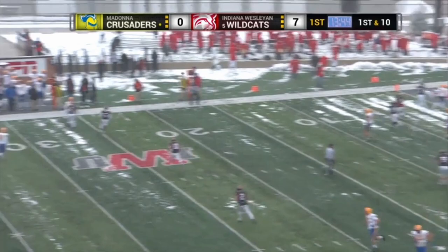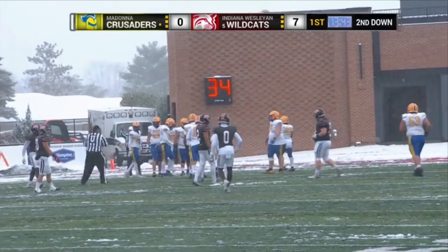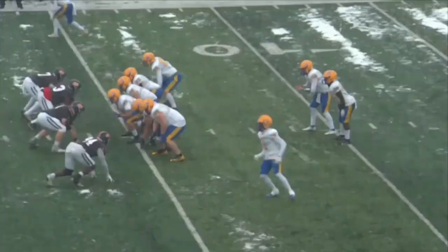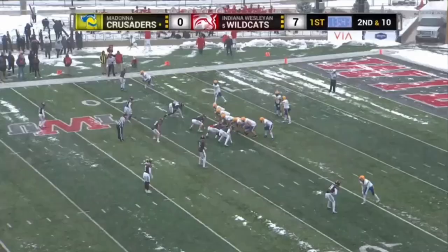DePaulis chased by Gardie Paul, gets it away, and it's incomplete. Gardie Paul all over DePaulis; Ryan Wofford was there too. Isaac Abeo, who has been phenomenal this season — last week he had his season-high eight tackles, and he's also the all-time sack leader at Indiana Wesleyan with 17 and a half sacks — still has at least one more game to go. Gardie Paul ripping through Ryan Wofford, but good job by DePaulis to throw it ahead of the line of scrimmage to avoid the grounding penalty.